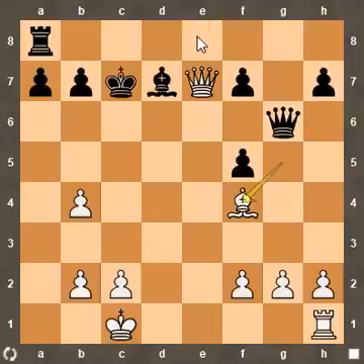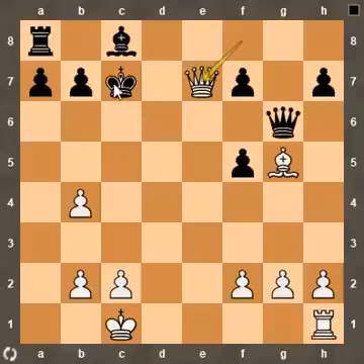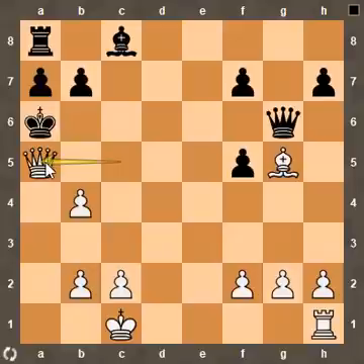So after queen to d6, simply queen capture on d6, and white's position is just winning. One other variation could be king to b6, but then comes this queen to c5 check followed by queen to f5 checkmate. So friends, how was the game?